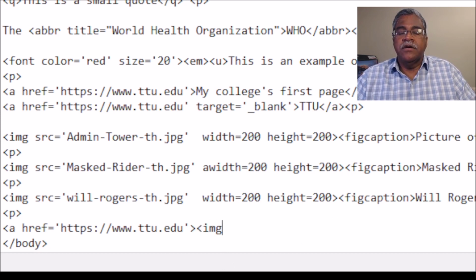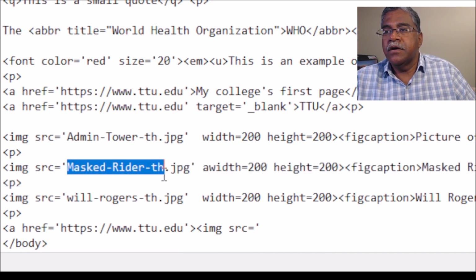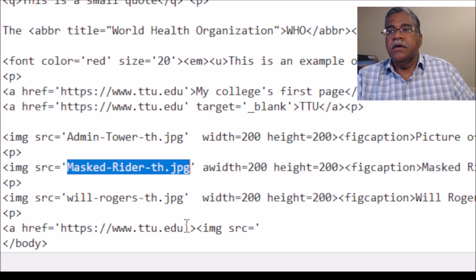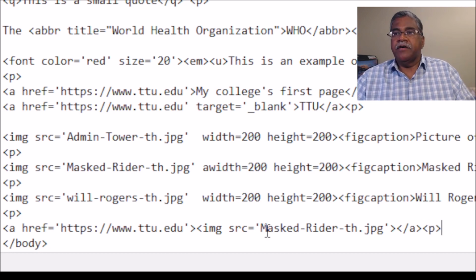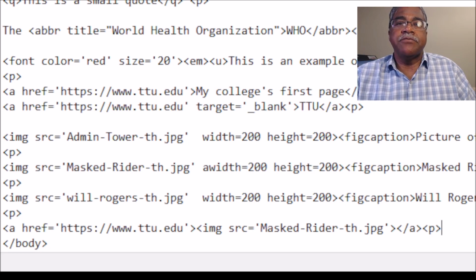Image source equals masked rider. I put that in there, so the link is the picture itself. I don't need a caption, and that's it. Then I'm going to close this because that's the A tag for the link, and I'm just going to put another paragraph to make things a little cleaner and separated.